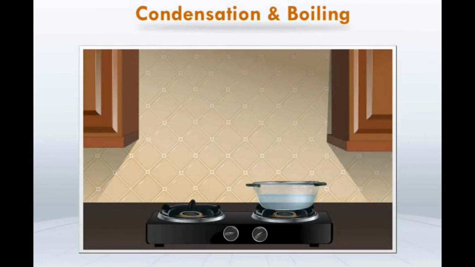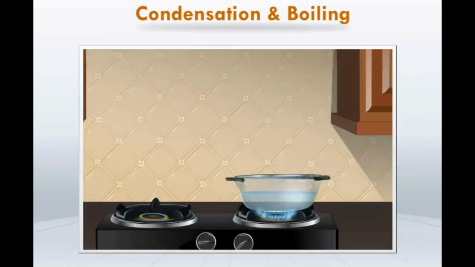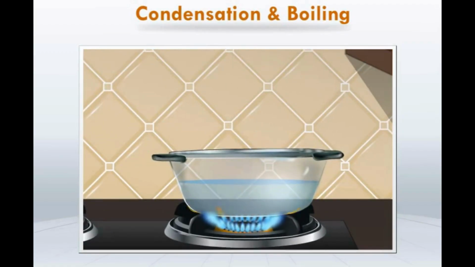In this chapter, we will get introduced to boiling and condensation. Let us take a pan filled with water. When we place this pan on a stove, we see that initially the water is stationary, but as the heat gets transferred from the surface of the pan to the water, it starts rolling up and down due to convection.